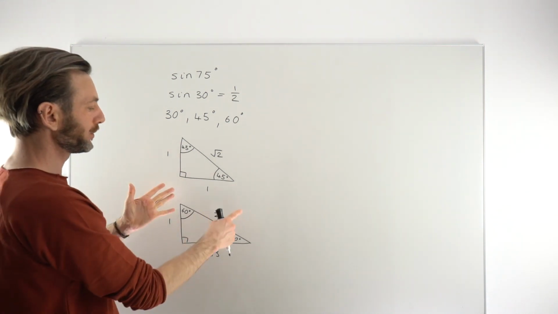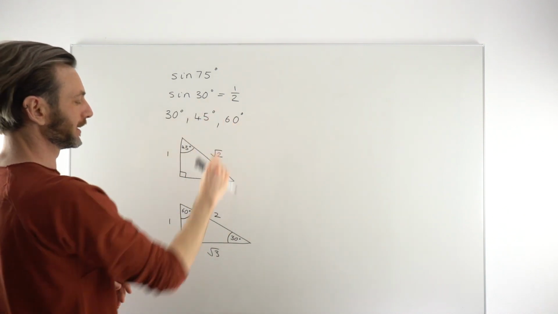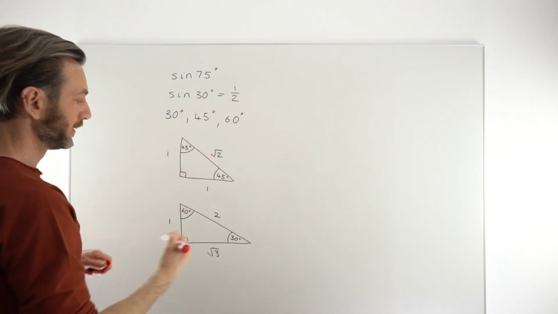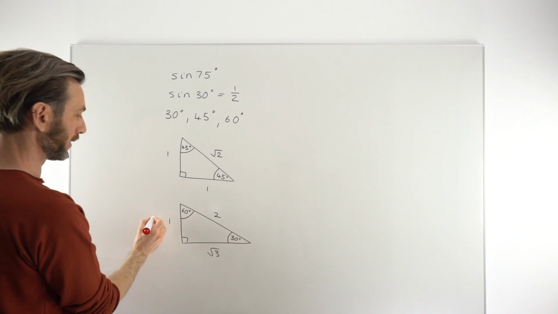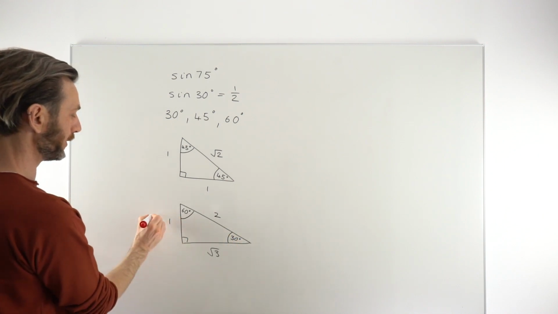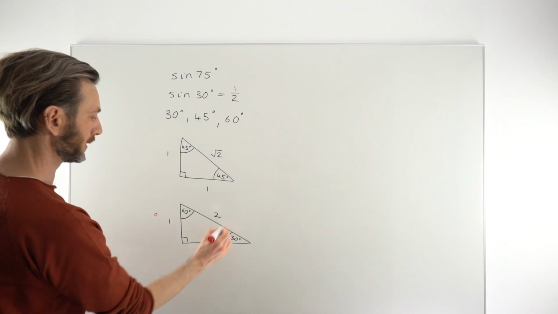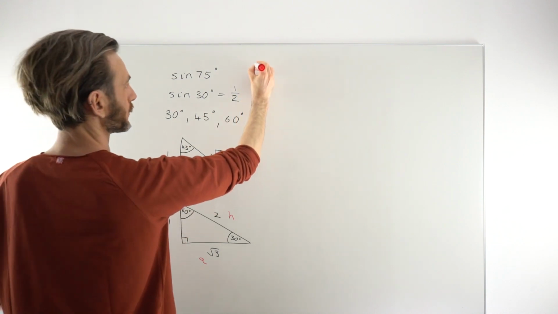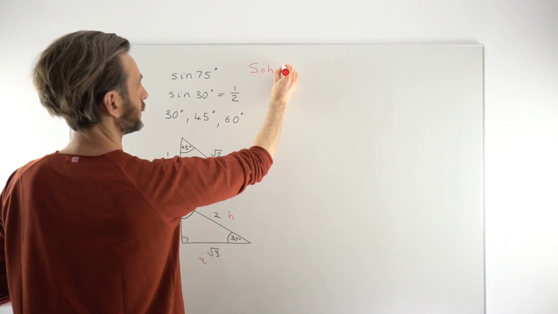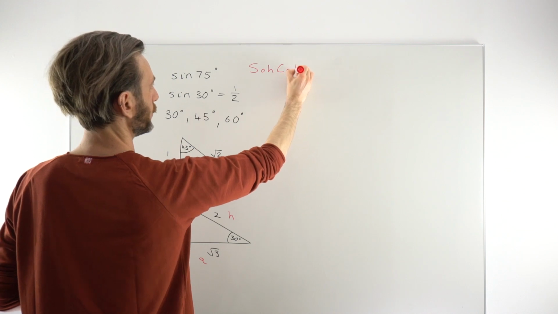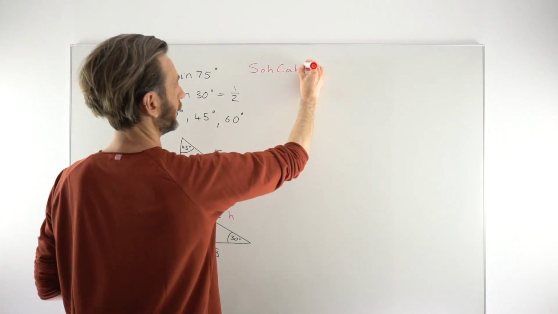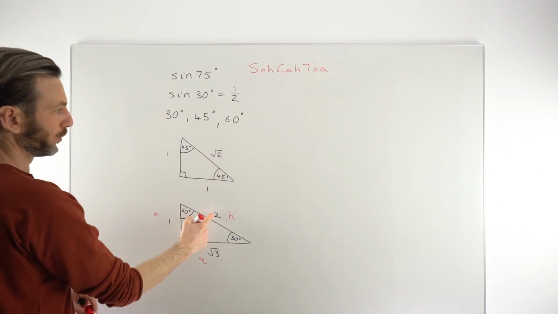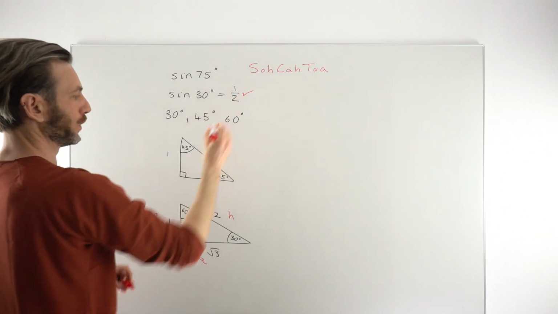Okay, cool, so what can we actually do with this? How did I get the sine of 30 equals 1/2? Well, turn to this triangle down here. If we're working with 30 degrees, just using SOHCAHTOA, we could label this triangle up with 30 degrees as our reference angle. This would be opposite, this would be adjacent, and this would be hypotenuse. Sine is opposite over hypotenuse, so just a reminder from SOHCAHTOA: sine opposite over hypotenuse, cosine adjacent over hypotenuse, and then tan opposite over adjacent. So we're going to do opposite over hypotenuse, 1 over 2. So that's how we know the sine of 30 is 1 over 2.